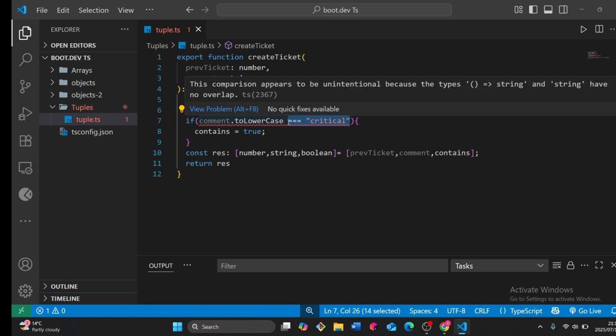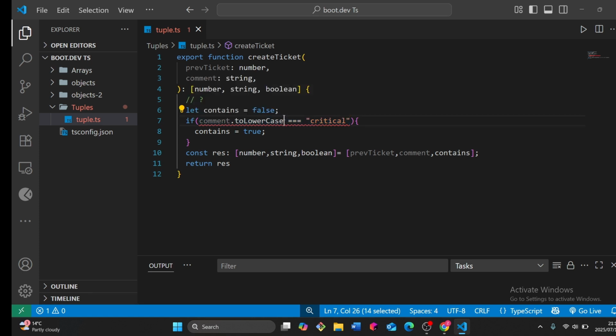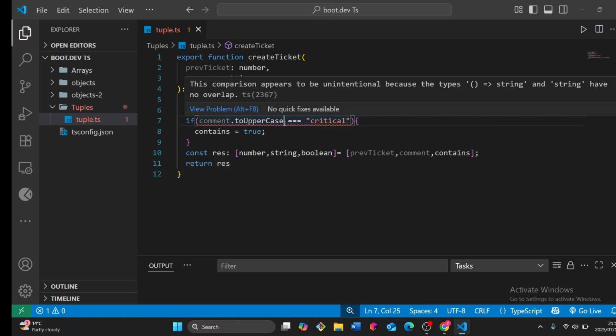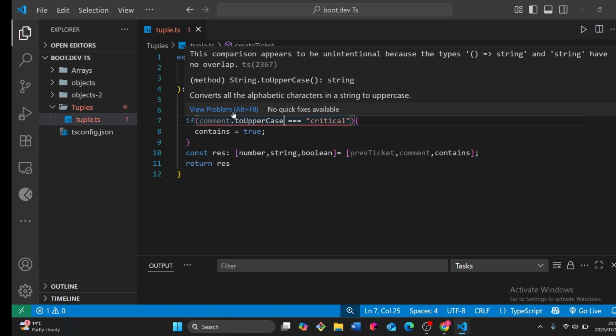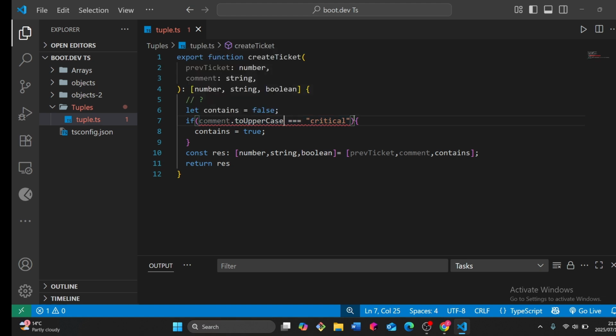How do I turn this string to lowercase or uppercase? I'm sure uppercase even has this thing. It doesn't convert to all, I don't know another way of converting.